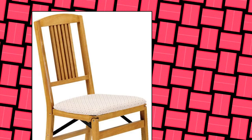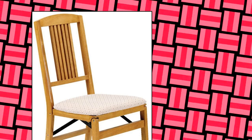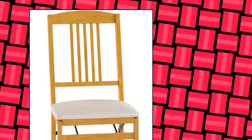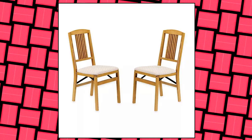Stackmore Simple Mission Folding Chair, Blush Fabric Upholstered Seat. This simple mission style chair features six vertical slats coming down from an arched top rail on the back panel, making it the perfect extra seating alternative for your home. The chairs are constructed of solid hardwoods with a steel folding mechanism and padded upholstered seat.